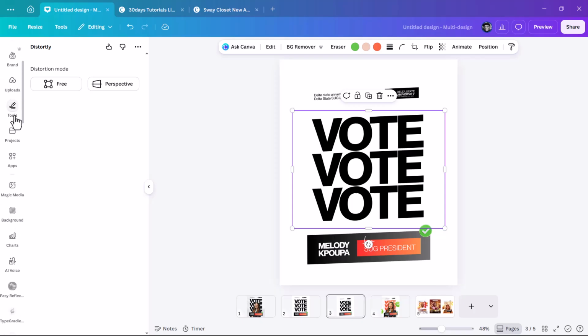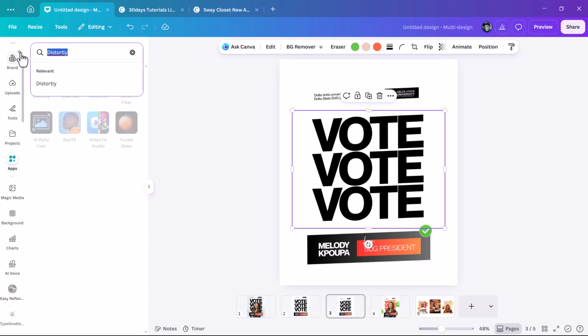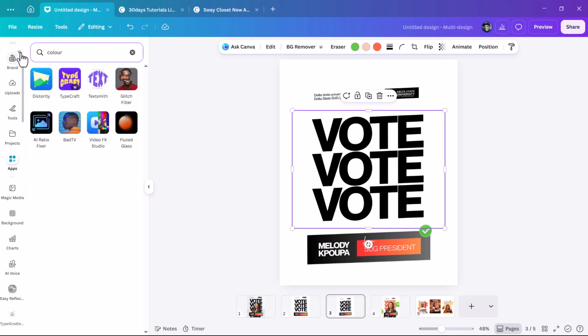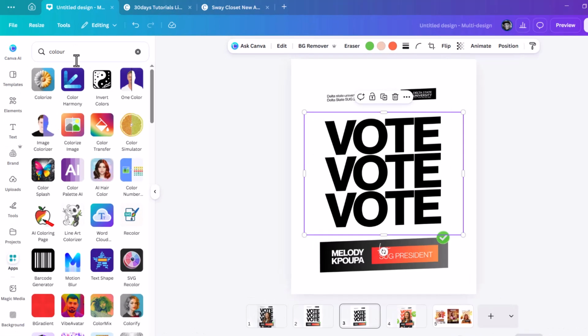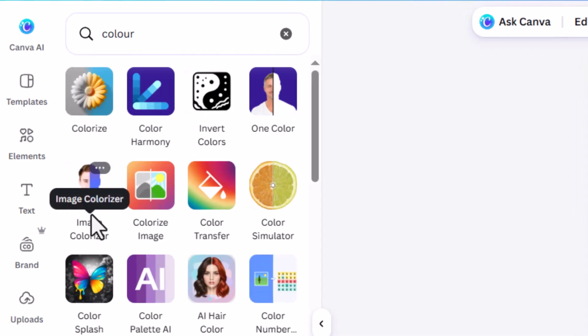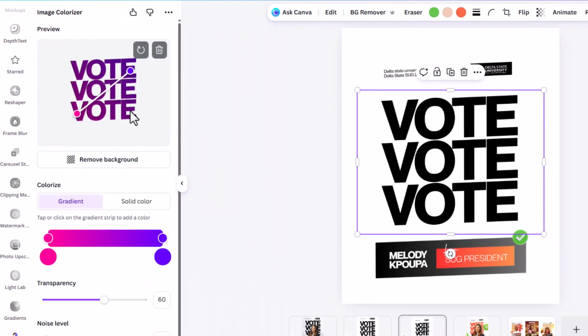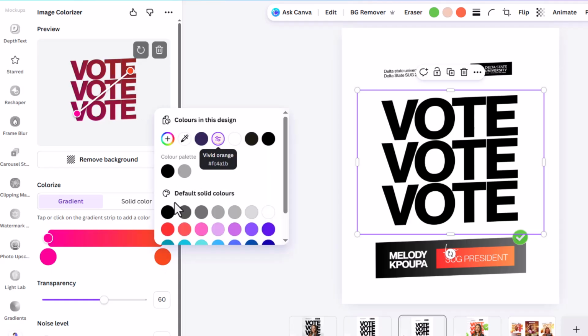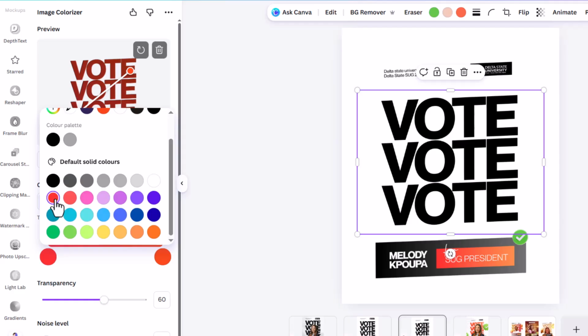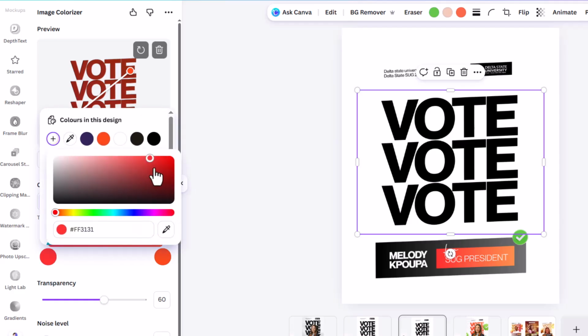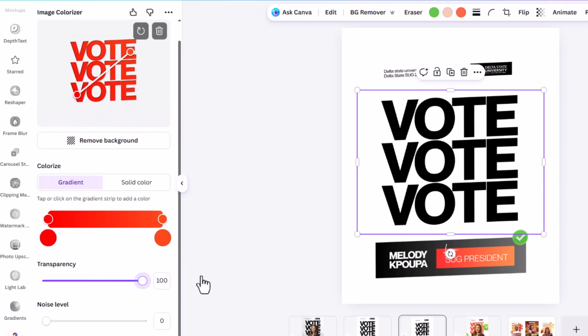Come to app. Okay, now we have our app here, and this time we're going to search for color. Okay, just search for color, and now what we are having is this one that says image colorizer. Okay, just click on it. Now we're going to have this default setting. So what we can do is to come here to change the colors, and I'm going to pick orange. Okay, and I'm going to click off, then come here, I'm going to choose red. Okay, you can choose this default red, or you can come here and just drag your red to the red. Okay, very red. So now we can increase your opacity, that's the transparency, and we can add little noise.